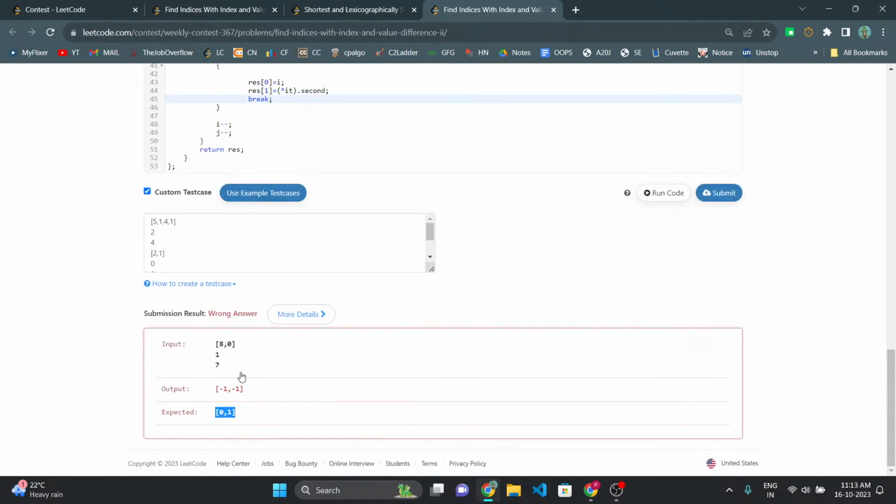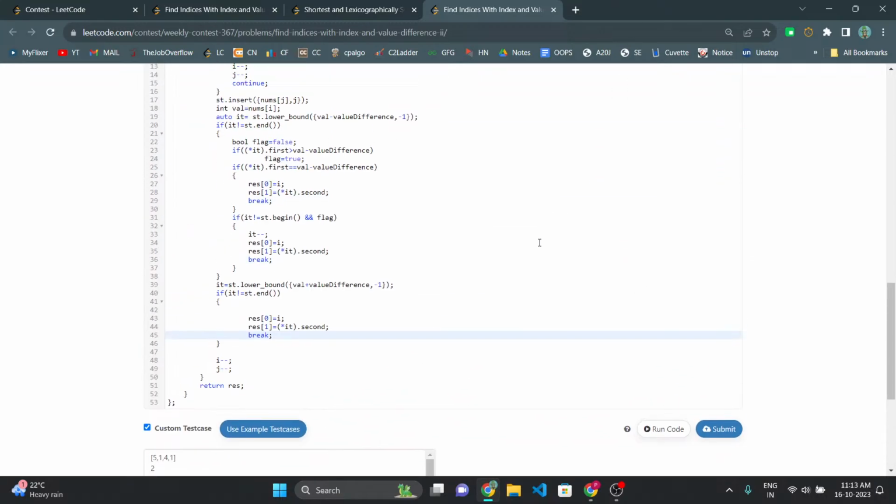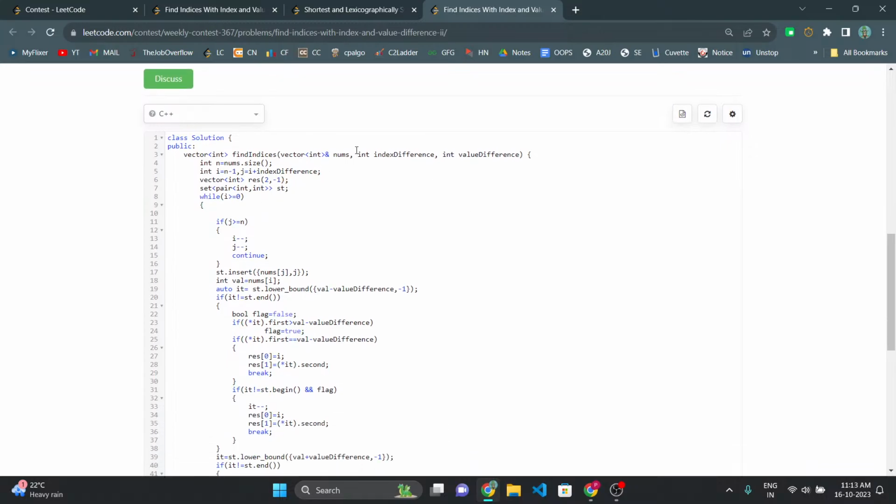Not working. What is the case? 8, 0 and 1 comma 7. Sorry, 0, 1, okay, and 1 comma 7. So index difference is 1, right? So i will be here and j will be here, right? Let me think. So j will be i plus this, j is here. j is still greater, so i will be here, j will be here.